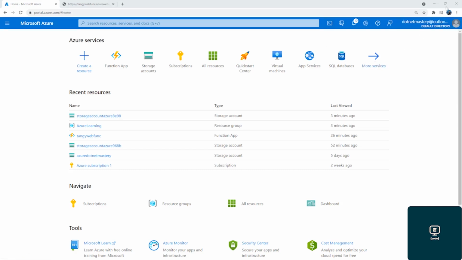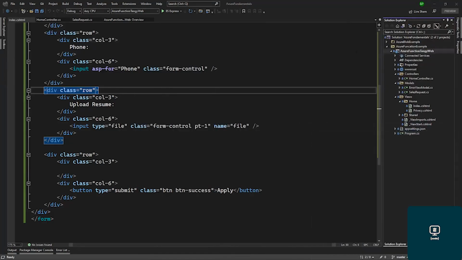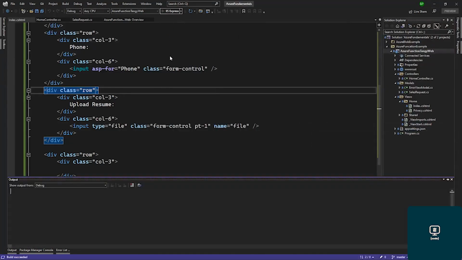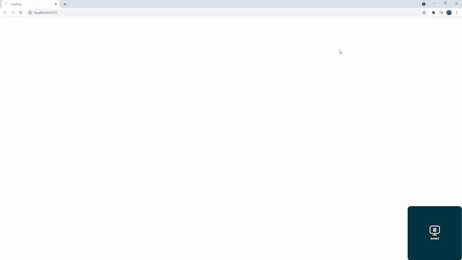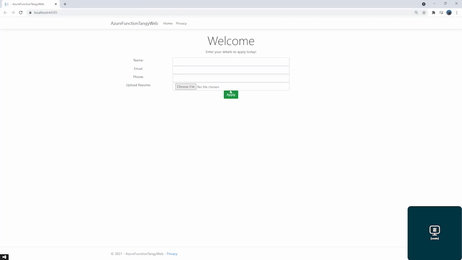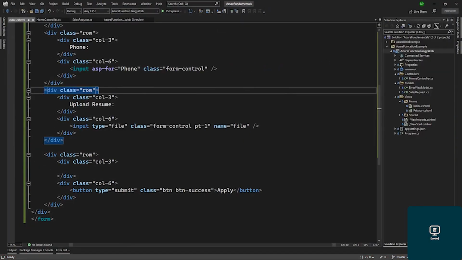Now it's time to switch back to our application. So let me minimize this and run the application that we have with the new project. When we hit the apply button here, we want to call an Azure function. So the first thing that we have to do is create an Azure function inside Visual Studio. Let me close the project here, and that will be a different project by itself. It will not be inside the same web project.